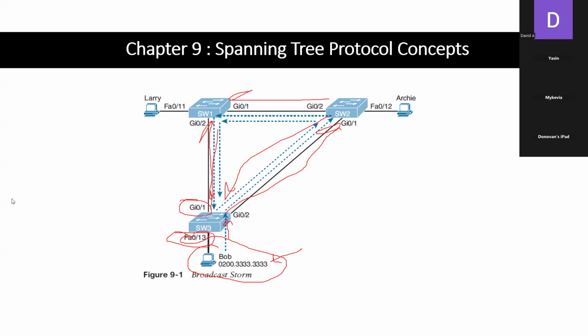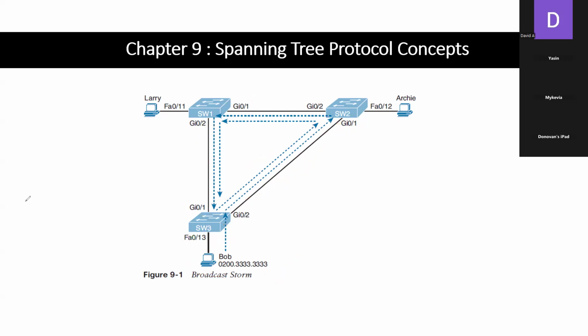So one of the three major functions of the switch that you guys learned about is that switches flood frames sent to unknown unicast MAC addresses. So if Bob is trying to send a frame to a PC that's maybe not on the network, the destination MAC address is going to be set to broadcast. If we didn't have spanning tree, that is exactly what would happen: a broadcast storm. Let's go over the actual definition of all three.